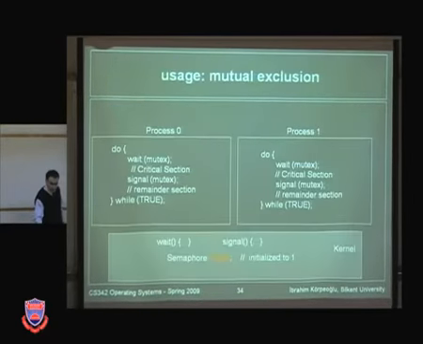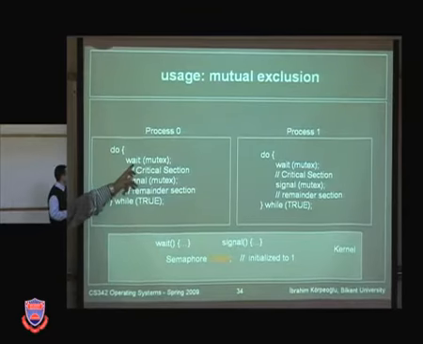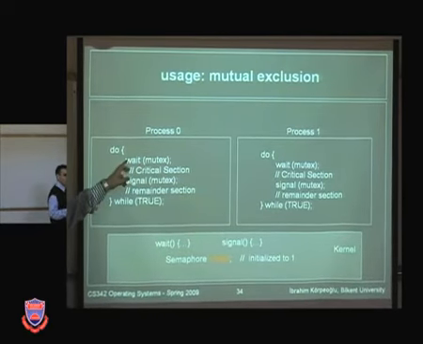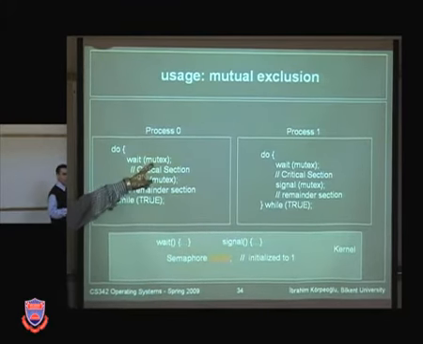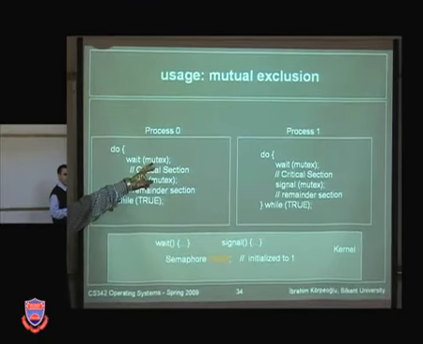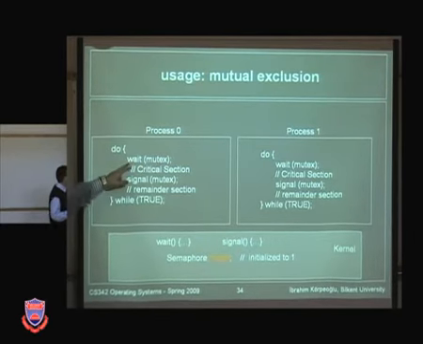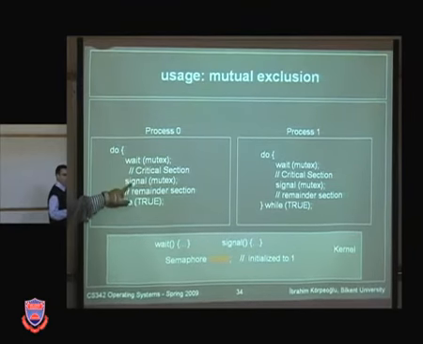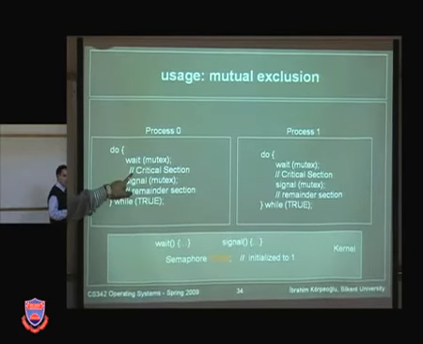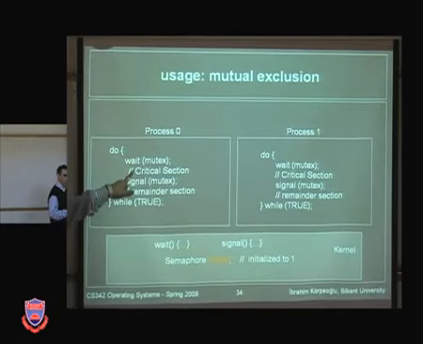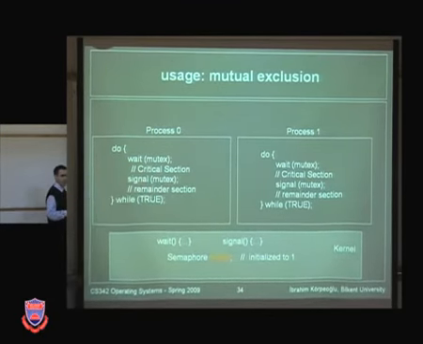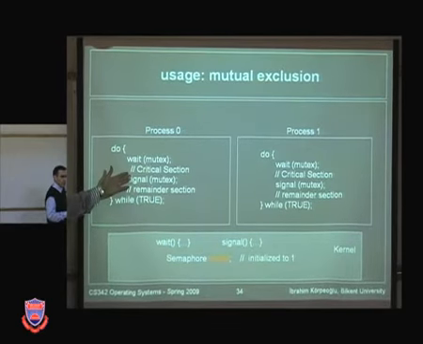So here, in this example, initially, if this process calls wait on a mutex that has a value 1, what will happen? Do you think it will block or not? Not block, right? So the value of the semaphore will be what? Decremented? Yes, it will be decremented to 0, and wait will return immediately, so that the process will continue executing. It will not be blocked. So it will now be able to enter and execute the critical section code, right? So this process can be in the critical section code now. Assume it is executing in critical section code.